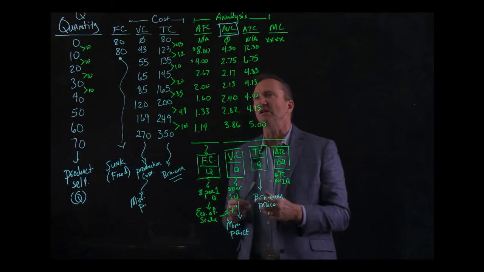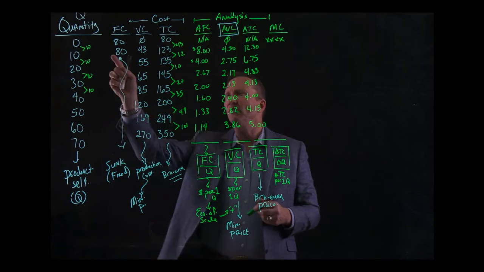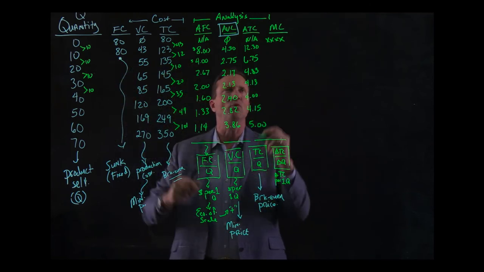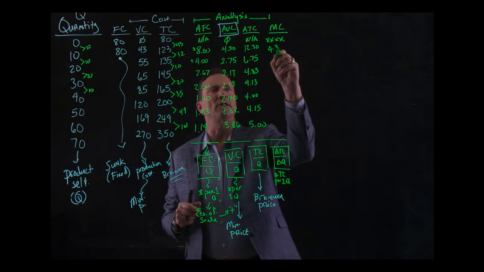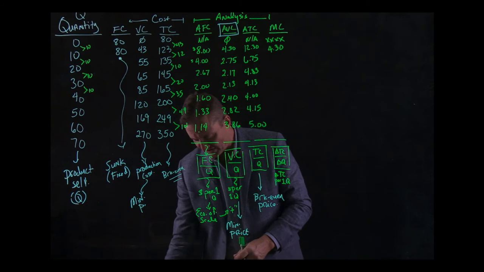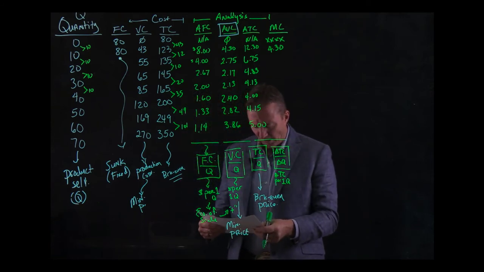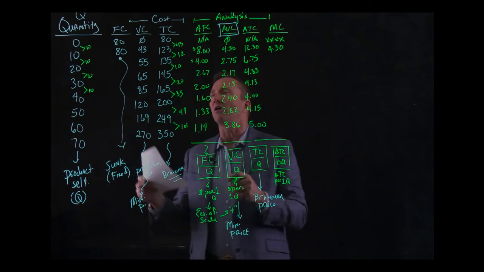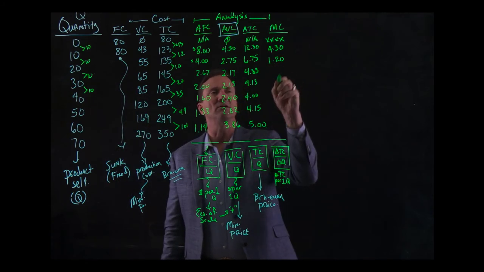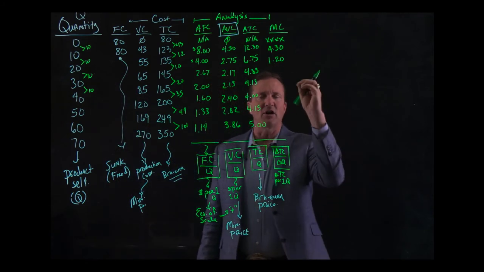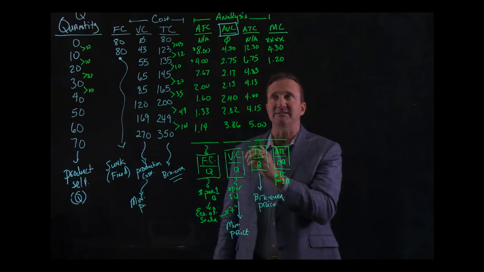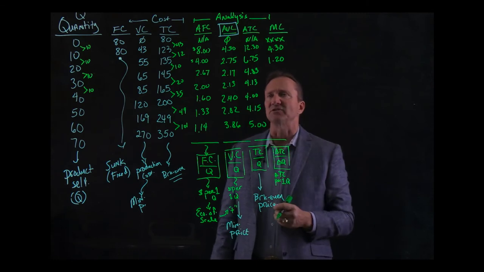And so what does it look like? Well, if you go from 0 to 10, that's a $43 change. You got 10 more units, so that is $4.30. That's the cost of that change. Well, if you decide to produce more, then that's going to be a cost of 12 divided by the 10. That is $1.20. So why did our costs go down so much? Remember, variable is dropping fast as well as fixed, and so these things are helping us.